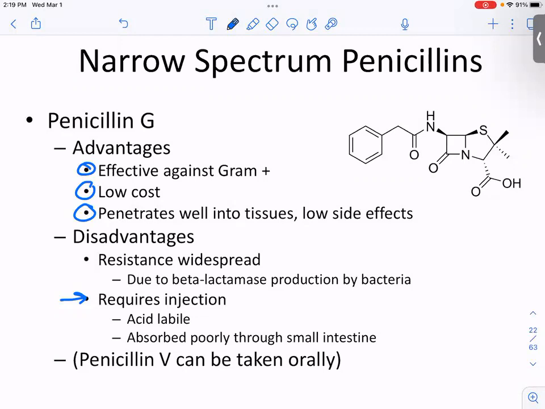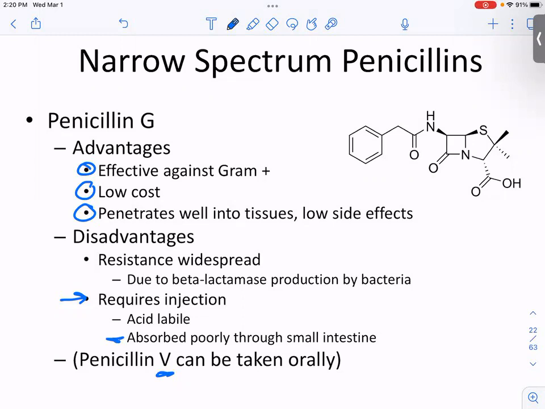Okay. But it had to be injected back then because that original form of penicillin was degraded by the stomach acid. So again, we say acid labile. And it was absorbed poorly through the small intestine. So for those reasons, they had to be given by injection. Penicillin now, it's penicillin V. We can take that orally. We don't use penicillin very much anymore because there's so much resistance to it. But what's different, penicillin V, they found that if they grew the mold on a slightly different media, the secreted product by the mold was slightly different, and it was absorbed. I still don't think it's absorbed very well. I think you have to take a lot of it, but it withstands the stomach acid.